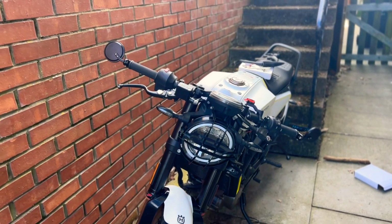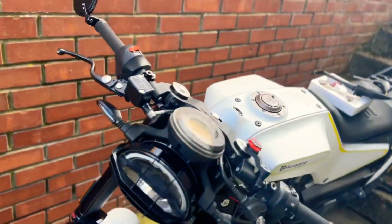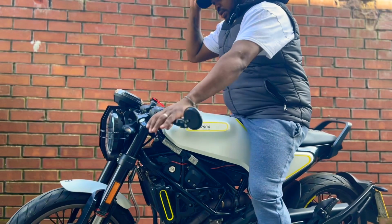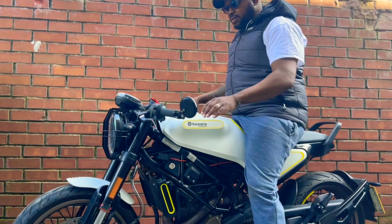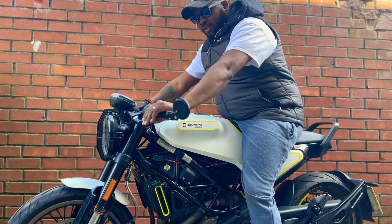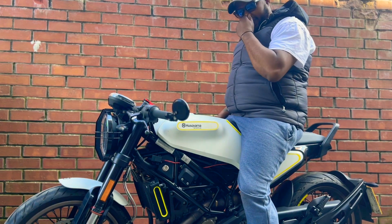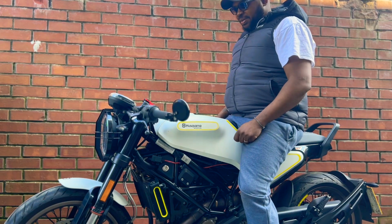Oh yeah. I gotta say, guys, from up here, much cleaner. It feels like a totally different bike. It was a bit disorienting, to be honest. But yeah. My second mod on the bike done.